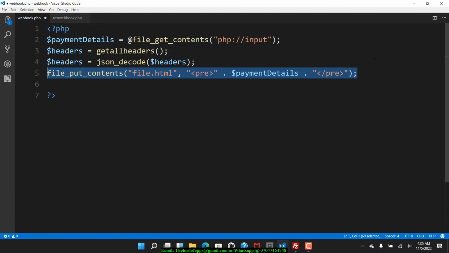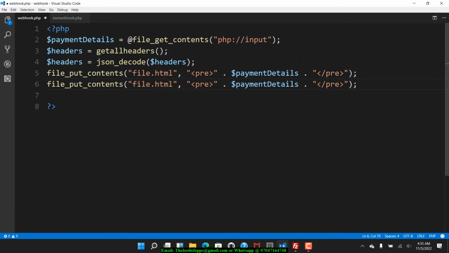And I really want to copy that particular line right now and paste it down here, because I want to find out whatever is getting returned to us through the HTTP headers. We want to see the headers that are coming back from Paystack. So for that reason, I'm going to copy this variable right there and use it to replace this one. I'm going to paste that in there. And instead of calling this file1, I'm going to rename that to file2, so we have two different files. It's going to create two files for us if the execution works just fine.